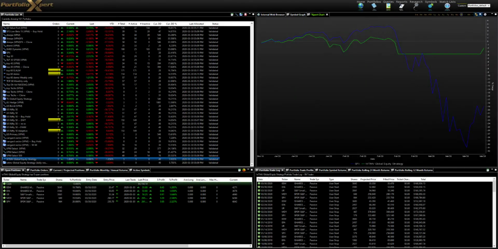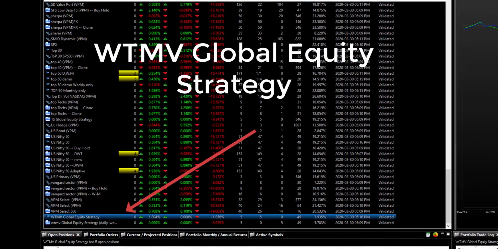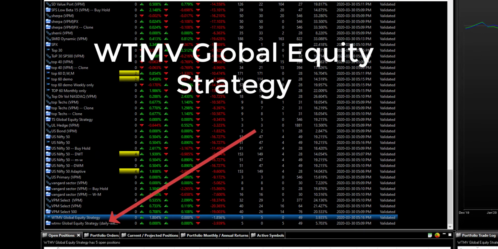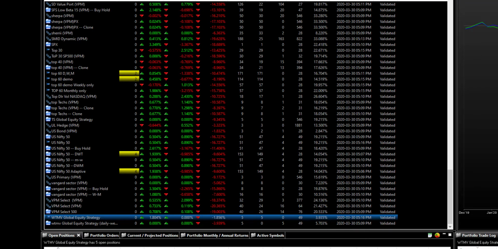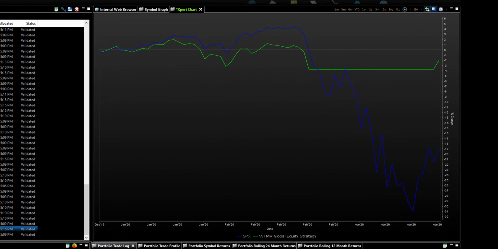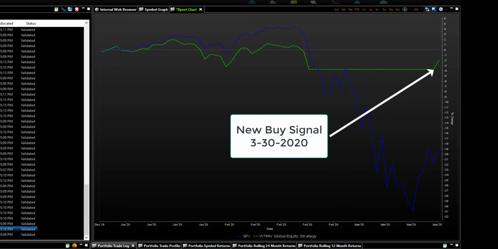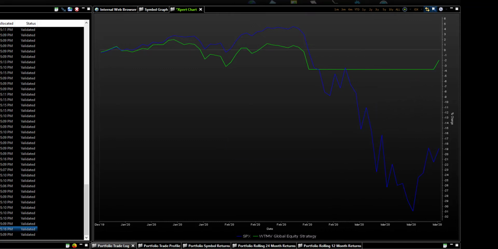There's just a few elements I want to point out to you on how the WaveTech Multivariate Global Equity Strategy works. As I mentioned in the opening comments, this is a binary strategy. There's one signal that drives all the symbols to be long or all of them to be flat. So it turns on or off. In this example, you'll see on the far right-hand side that it's been off since the 24th of February, which came from a short-term signal that triggered the top, and then it just triggered back in today. I want to show you that just so you get an understanding of how this thing is triggering all in or out.